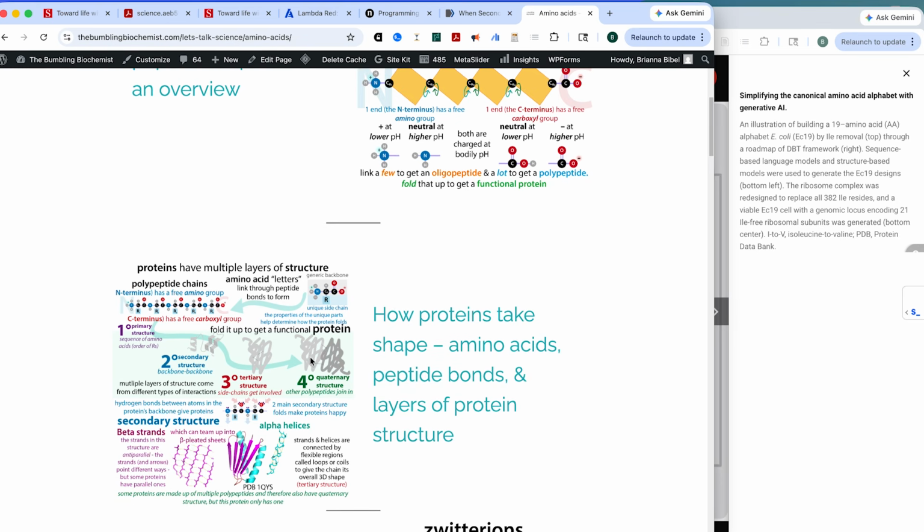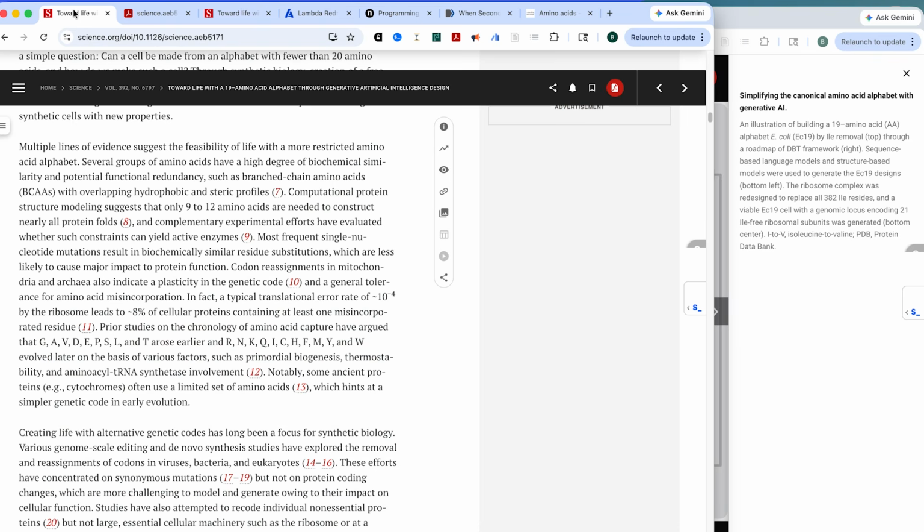And then, especially in the case of a protein like a ribosome, that ribosome is actually made up of lots of different proteins, and how they interact with one another and with the RNA to make the functional ribosome gives you what we call the quaternary structure. All of that is built off of information from the primary sequence, that sequence of amino acids. However, you have these multiple layers deriving from that.